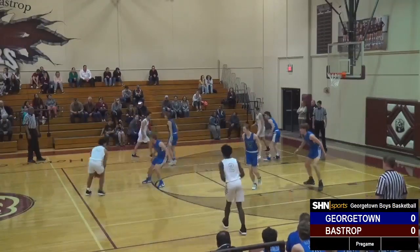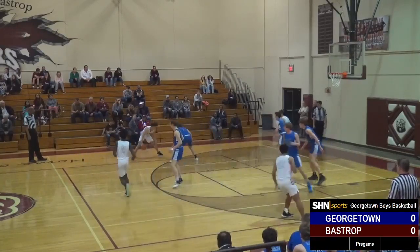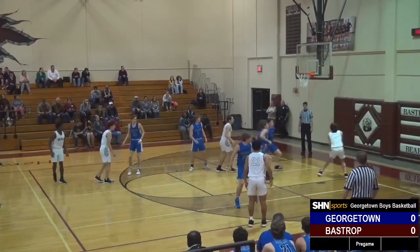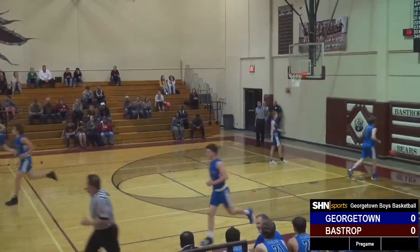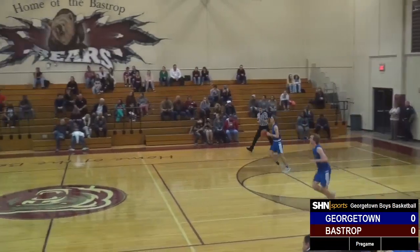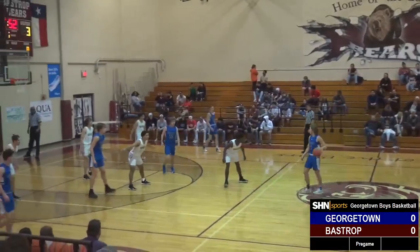Rodella, left wing. Up top now, Albritton. Man-to-man defense for the Eagles early on with 5 minutes left here in the first quarter. A 3-2 score. Eagles lead it by 1. Miller dumps the pass down long. Stasuli gets left alone. Defensive mishap there. He's found by Miller for the easy layup. Stasuli on the board, and the Bears have a 4-3 lead now.